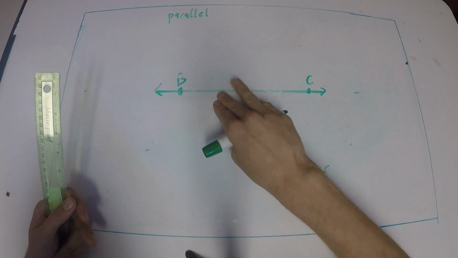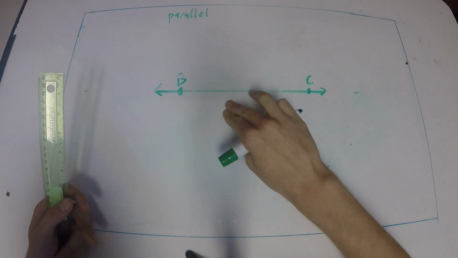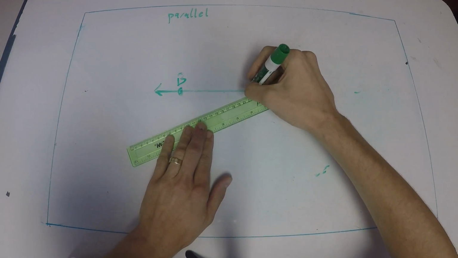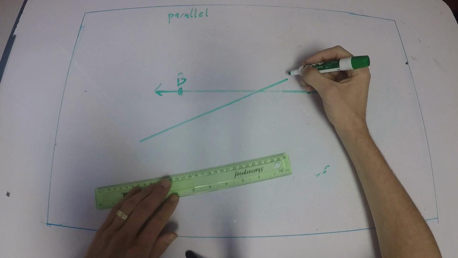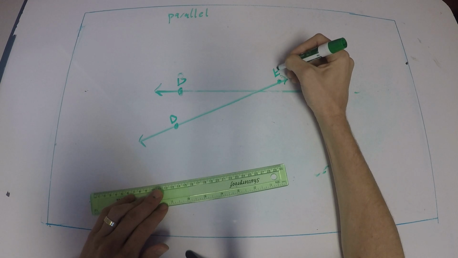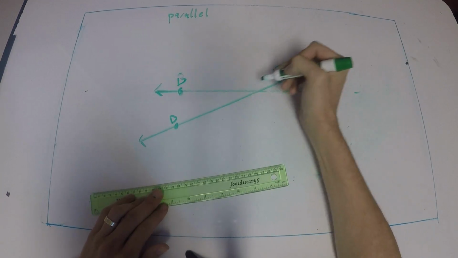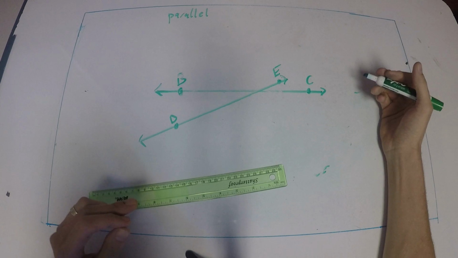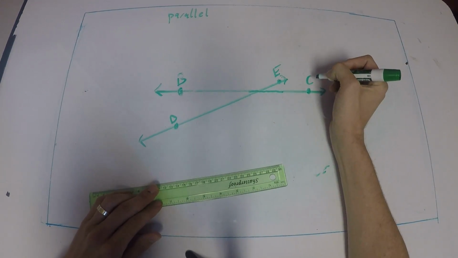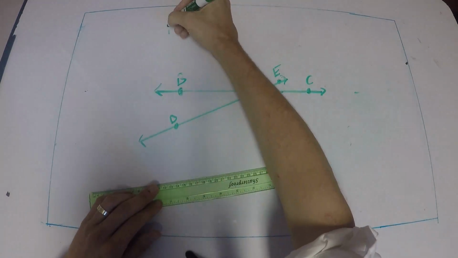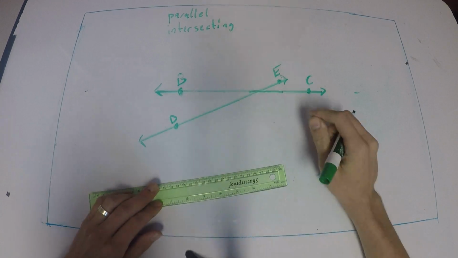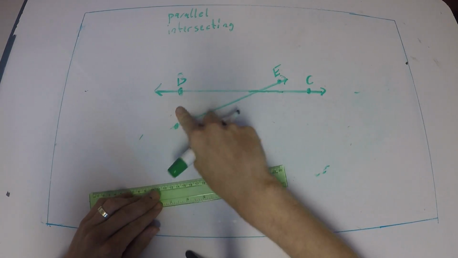Now sometimes, usually, the distance does change. So this distance is going to be different than this distance. And if that's the case, we're going to run along. That one's touching there, that's touching there, and we'll call this one DE again. See, this distance is different than this distance, and then it's different all over the place. Every spot is going to be different, actually. So we've got something interesting going on. These are what we call intersecting. So if they run into each other, cross, touch, something like that, they're going to be intersecting.